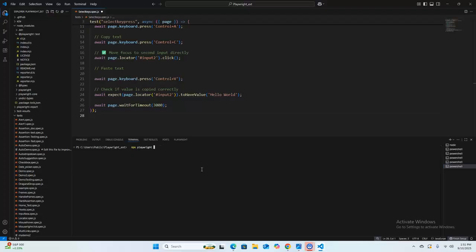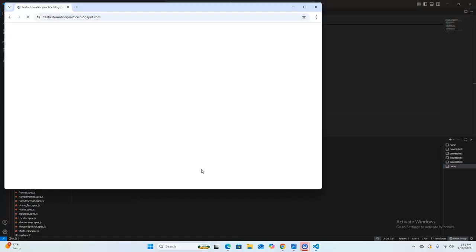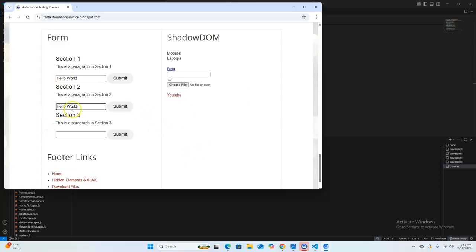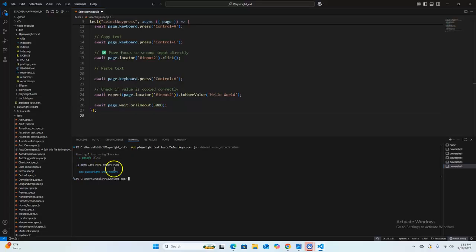So npx playwright test, folder, and then select keys.spec.js and hyphen headed and hyphen project equal to Chromium, and enter. It will execute, and you can see the hello world here, and the test passed.